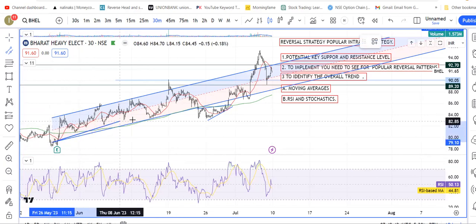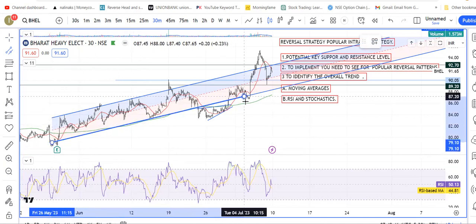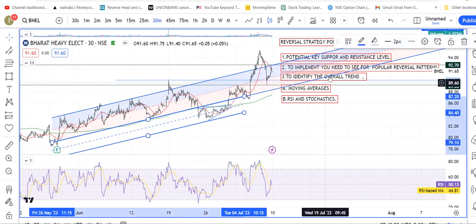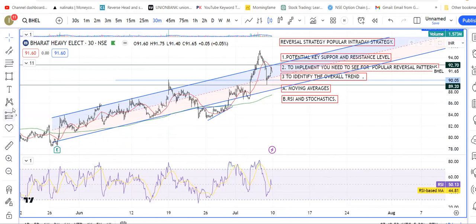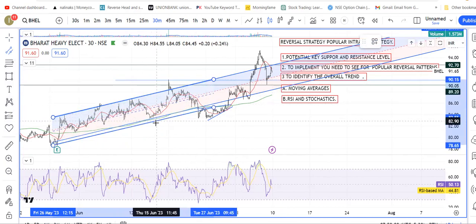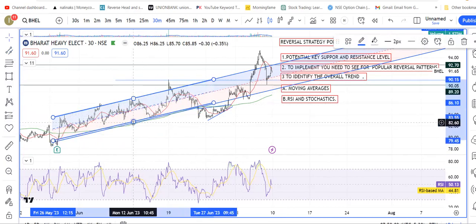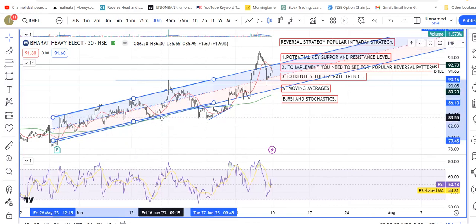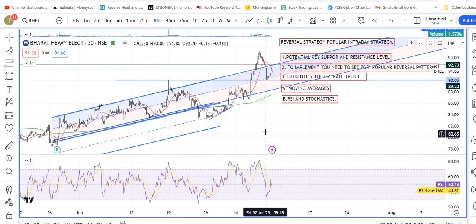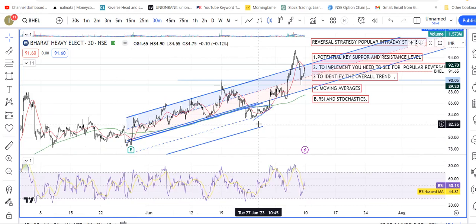Take a parallel channel from here as a base, and you drag it to this. So this is not a correct way, or you can take the parallel channel like this, measure it, and you just make a cloning of it. Okay. So like this, you can find supports also.